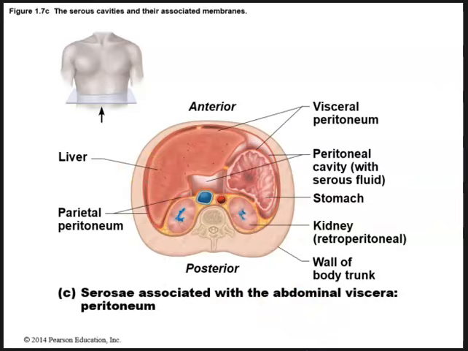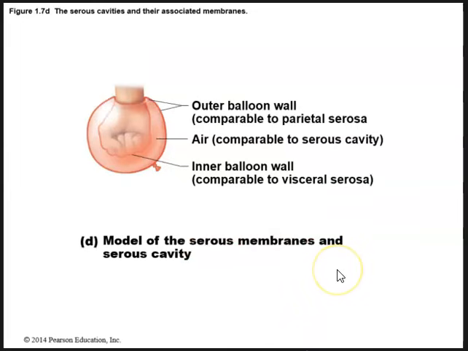Okay. So again, I like to use this example of a balloon. Imagine your fist going through or punching into a balloon, and we have part of the balloon that is touching your fist. This is actually comparable to visceral serosa, or the layer that is adhering to your fist. And then you have this outer layer which will line the cavity wall. This is the parietal serosa. And then you'll have that serous cavity where serous fluid will be located to allow for sliding of the two layers past one another.